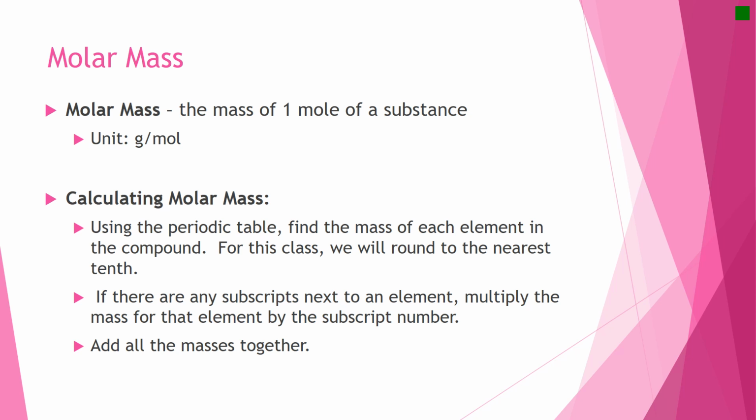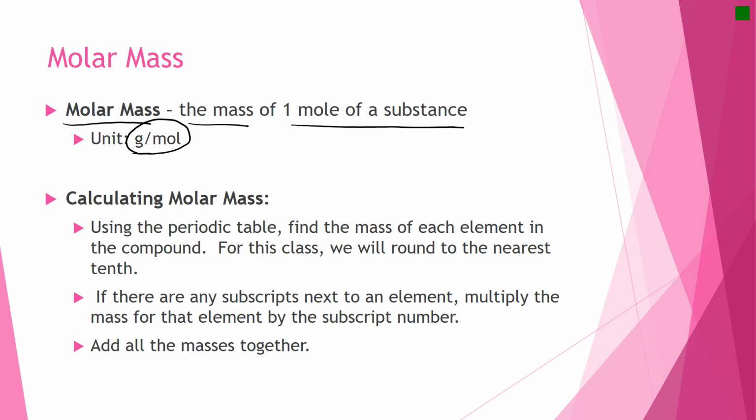Now, what's really cool about this is that through all these calculations and experimentation, they figured out that this specific number of 6.02 times 10 to the 23rd atoms is equal to a certain amount of grams of a substance or an element. And that is known as the molar mass. And what is the molar mass? It's the mass of 1 mole of a substance. The unit for this is grams per mole. So how many grams are in 1 mole? Typically, when I ask you to calculate the molar mass, though, the unit that you'll write down is like 12 grams or whatever it is.